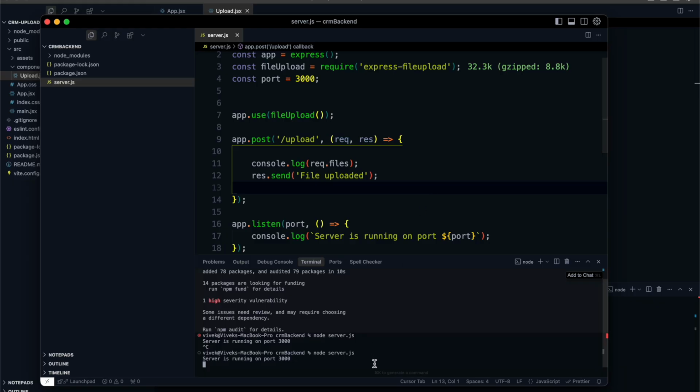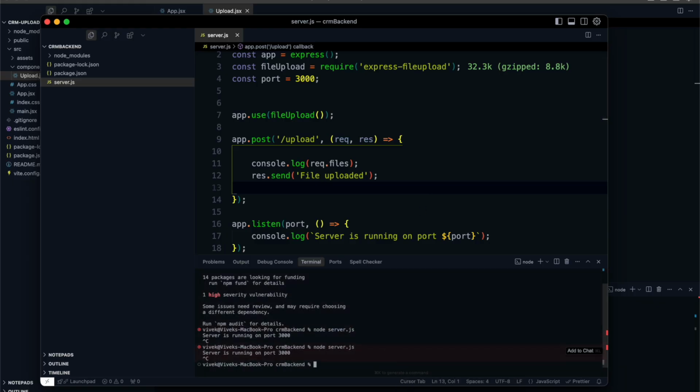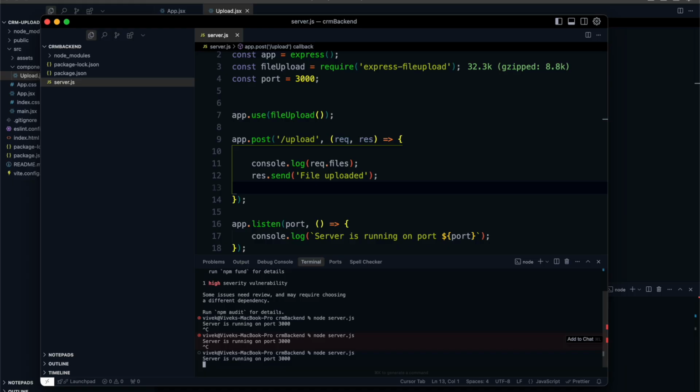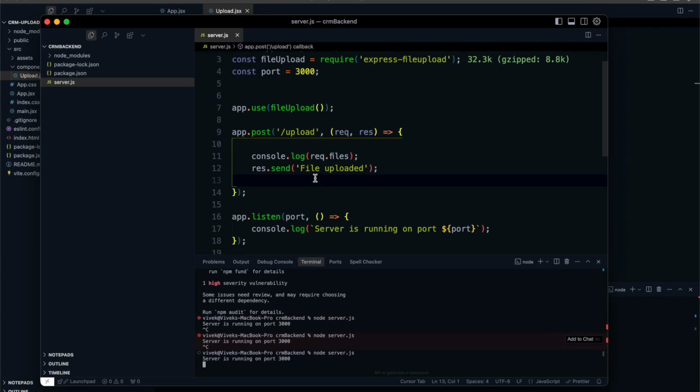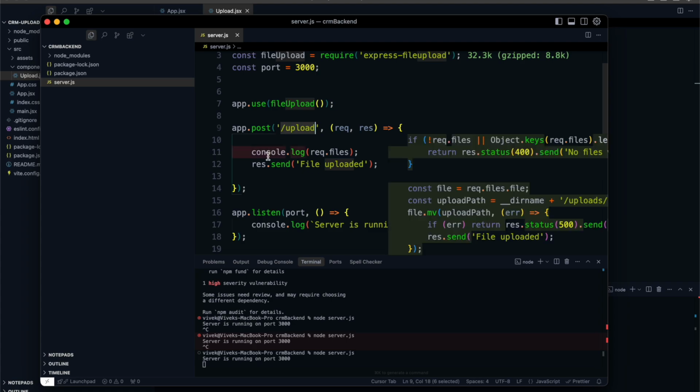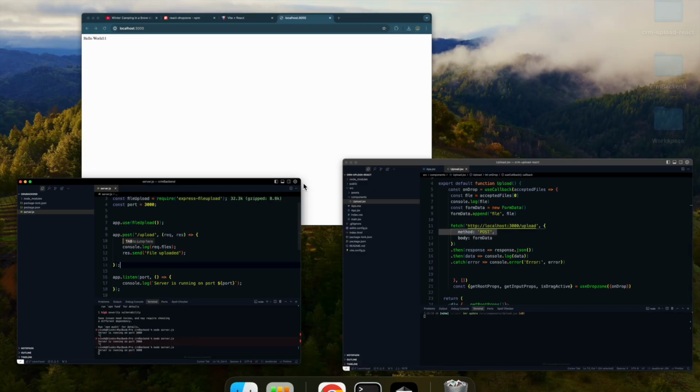now I'm just going to close this server again. I have to restart everything because I'm not using nodemon, so I obviously have to run the server again once I change the file, which is pretty fine for now. But let's see, we have our upload route where we're just logging the file that we are getting from the front end, and we're just sending this response. So everything exists for now.